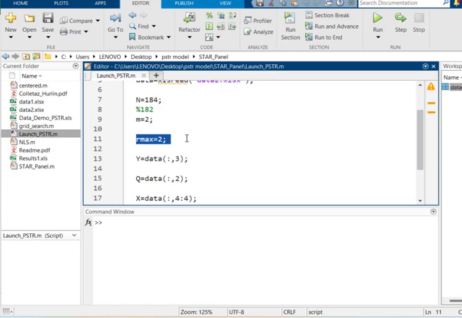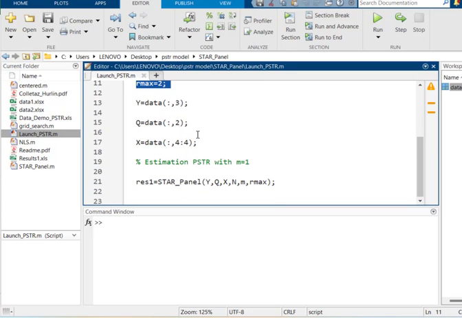So it will start from 0, 1 and 2 and then select the best one. My y variable is the third column in this data file, and the q for which I want to check the break transition is the 2, and then the control variable is 4, and 4 to 4, I am not selecting the fifth. And then this is the command. You don't have to change anything other than this.